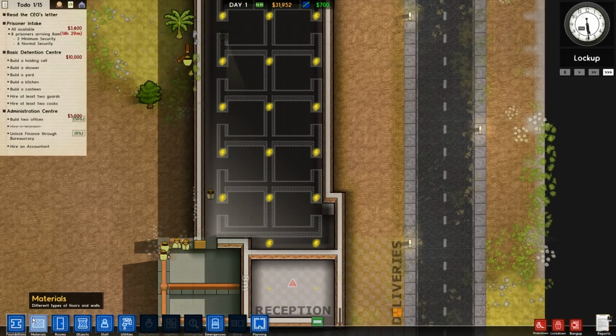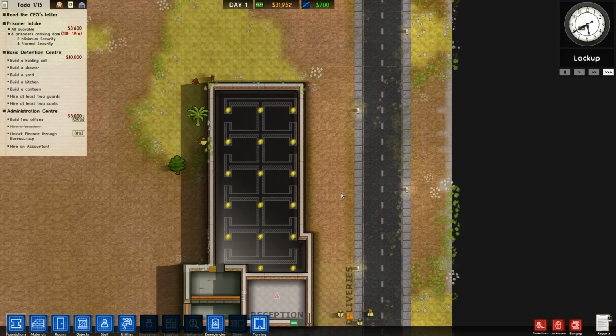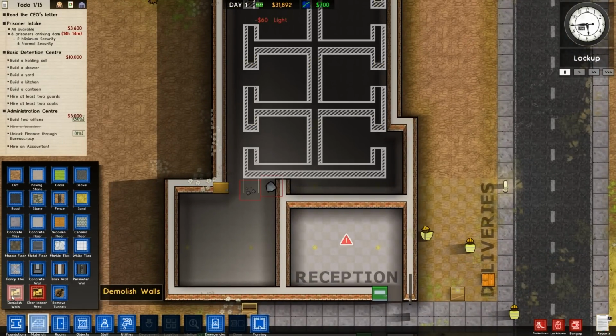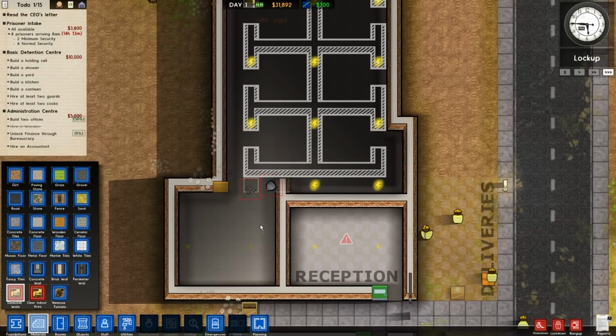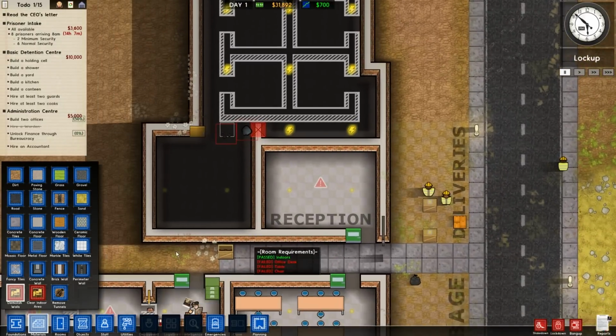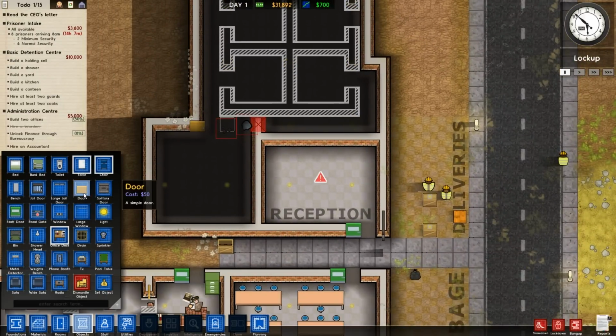So that deals with that problem. What am I going to do with this problem over here? Okay, right. So what I'm going to do here, demolish that wall, and then we're sorted. Oh, they can't get to it. Oops. Good point, well made. Let's stick in the door.